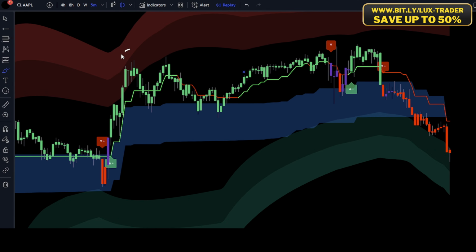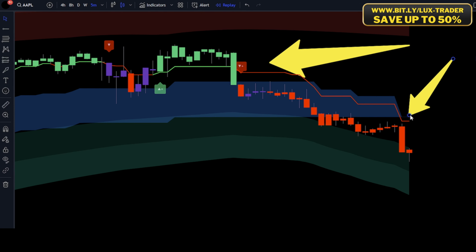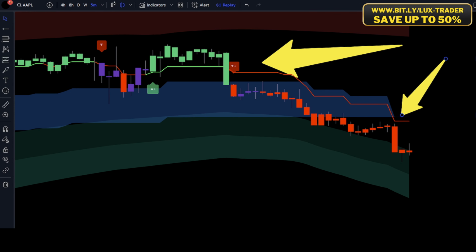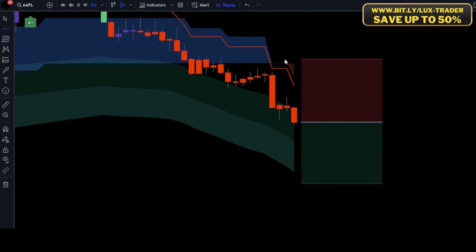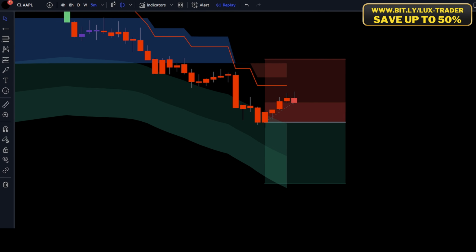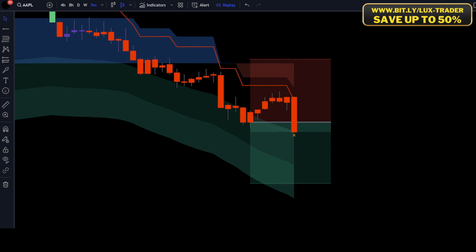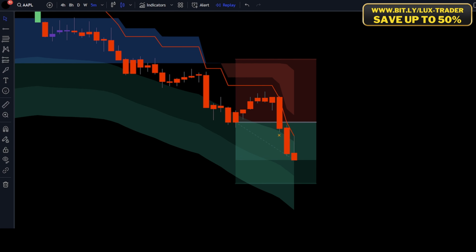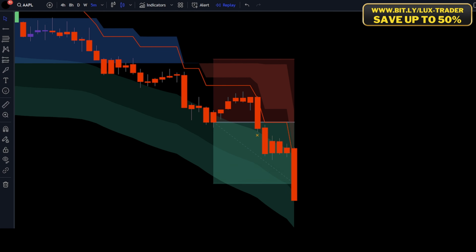Alright, now I am going to show you another very interesting sell trade example. First, watch for the price action to enter and then completely exit the red reversal zone. Second, you want to wait for a sell signal. Third, ensure the trend catcher line is red. Next, confirm that the Neo Cloud is red. And finally, you want to observe 2 consecutive red candlesticks. Now, as all conditions are met, initiate a sell trade. For the stop loss, use the trend catcher, Neo Cloud, or the most recent swing high. For taking profit, aim for the price to hit the middle of the green reversal zone.